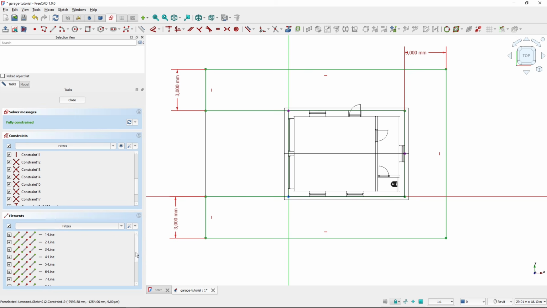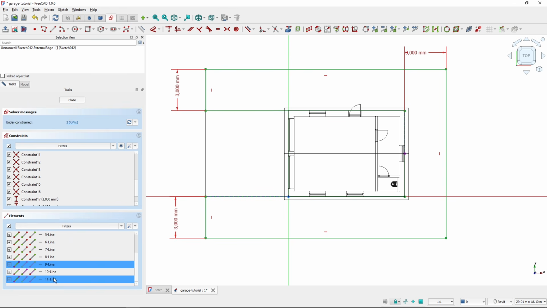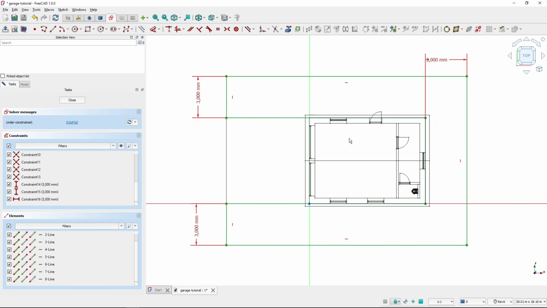And the copied geometry are these lines. So I will select its external edge, as you can see here, delete it, select these four external edges and delete them. So even though now it's not constrained, I don't care about that. I care about not breaking this sketch when I would do something with the edges outside of the sketch.